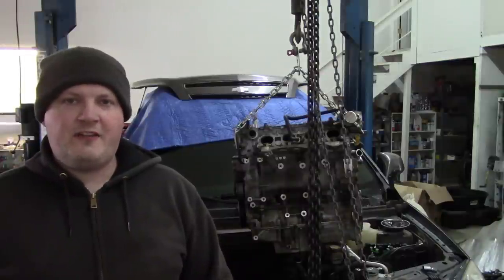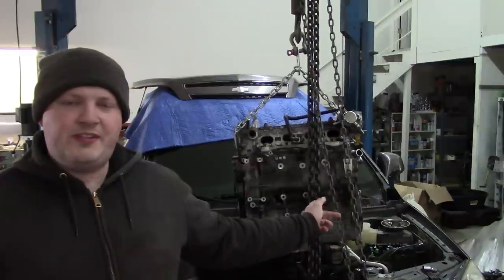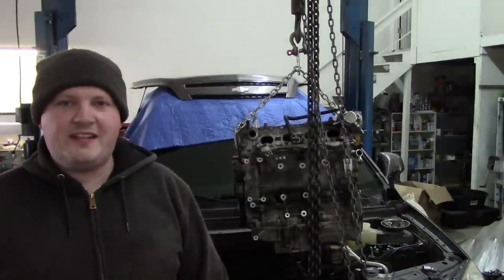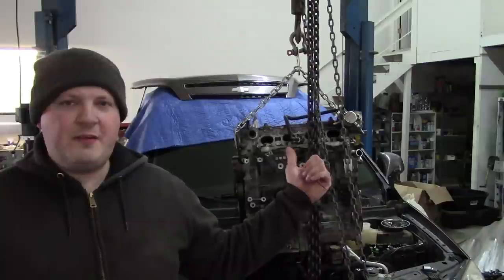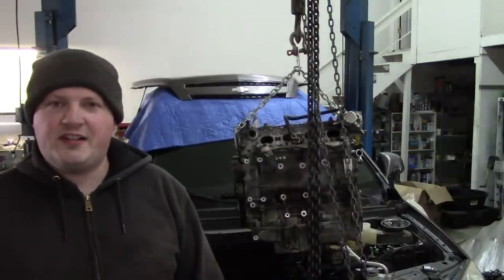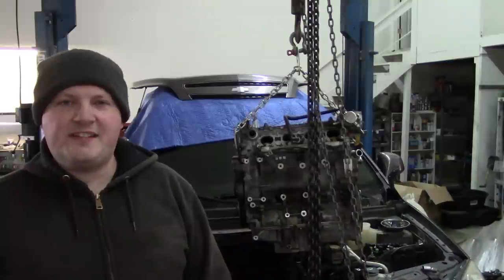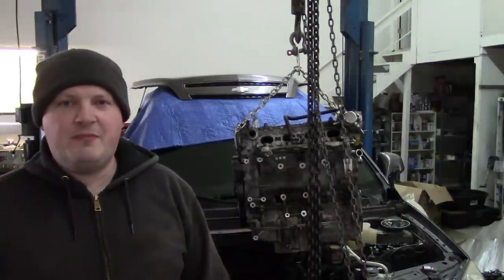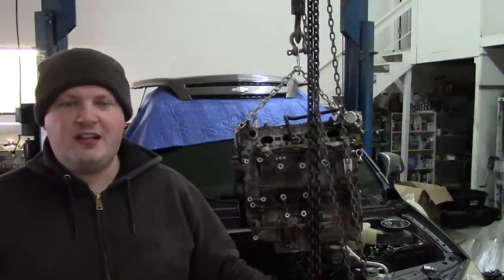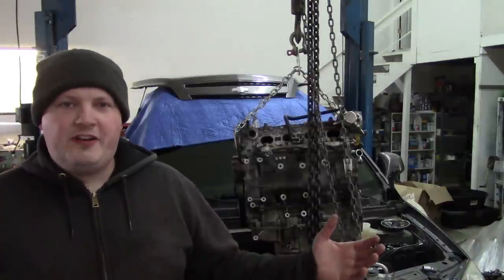All right, folks, I think we'll cut it off here as the end of part one. Like I said, I did find a used engine to replace this bucket of bolts, so we'll get it in here and set it next to this one, strip off everything that we need to strip off, and move it over. I've got to order some gaskets. There's also a few other parts that are messed up or missing. The battery hold-down hardware is all missing. The airbox cover has a couple of broken tabs. Standard full Gorilla stuff, so we'll figure out what we can do with that.